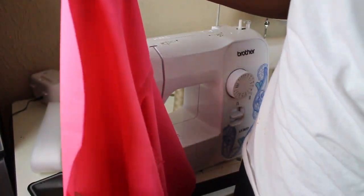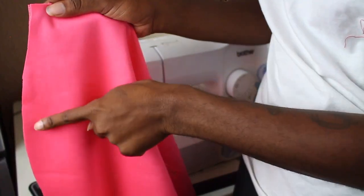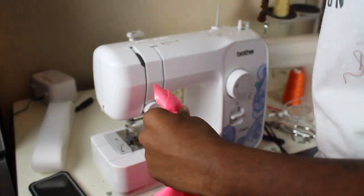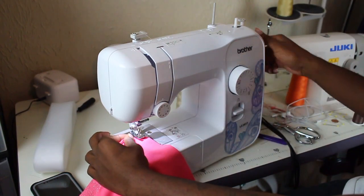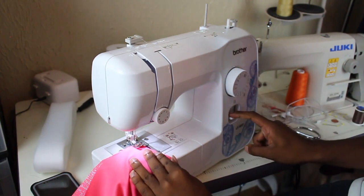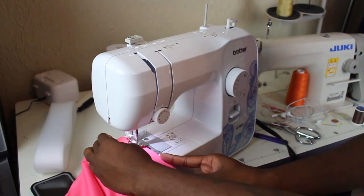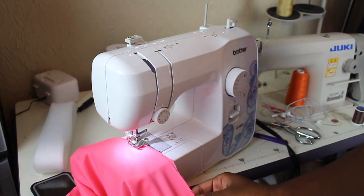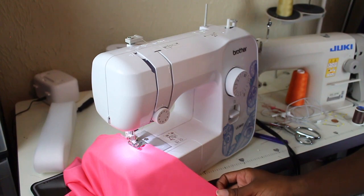Here you can see we have our butt seam and our front seam in the crotch area. Now we're sewing down our side seams all the way down to the bottom of the pants. With the butt and crotch seam we did not sew all the way down — just to the edge of the fabric in that area. I have a lot of other videos where I did this exact same way with my bodysuits and pants, so check those out if you're slightly confused — I have more in-depth ones on how to sew basic pants together.